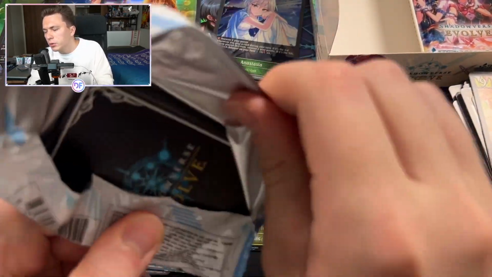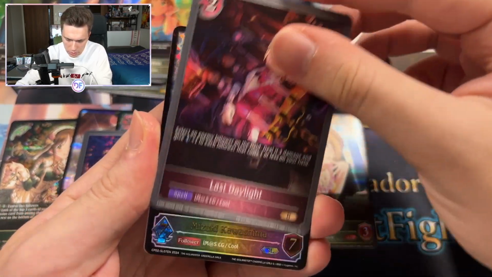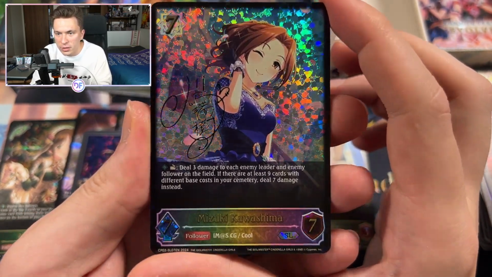And we do have, I think, another 2 packs if I'm not mistaken. So should still have some legendaries in here too. So take a look. Azuki. Could it be a combo? Ooh, okay. I was gonna say, was it gonna be a combo line, but it's the Mizuki Kawashima.